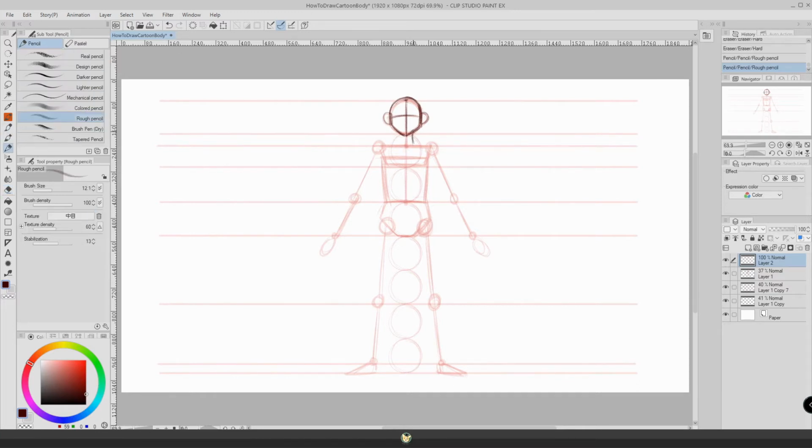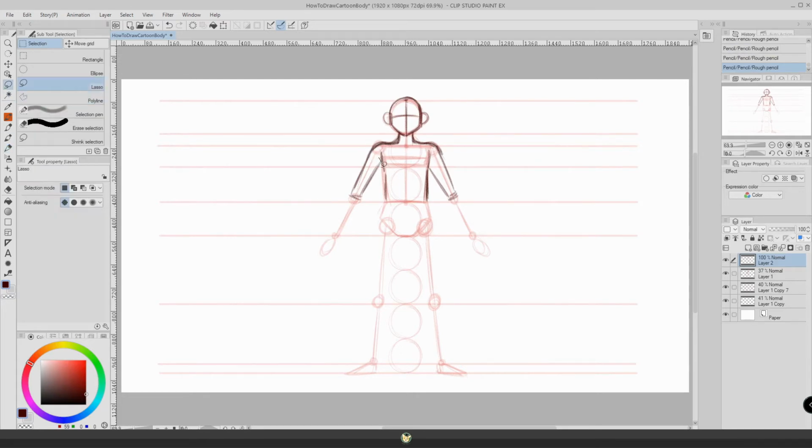Now going down, we have the neck, right? And it goes this way. Now remember, this is a cartoon body, so I'm not going to be very realistic with the body shapes. I'm going to make this a more simplified version of the human body. So let's go down here, and then we have the shoulder. Same thing here, shoulder. Now we go down here, and we have half our arm, right? Same thing here, half of the arm, and here we have our torso, right? So it goes on the inside and then down.